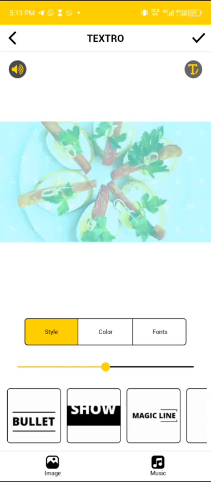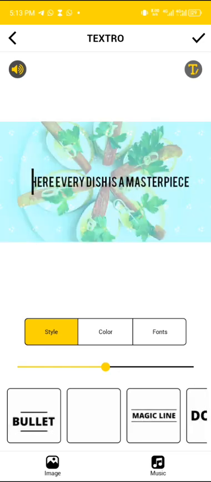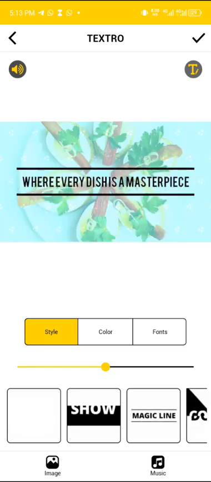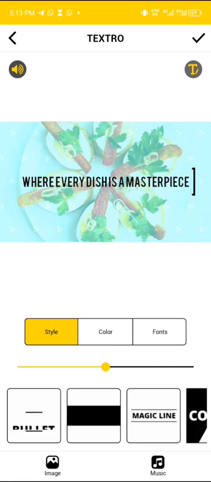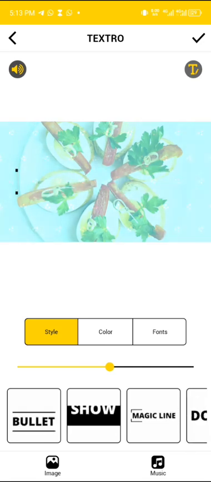So you can see how the... let's read it.